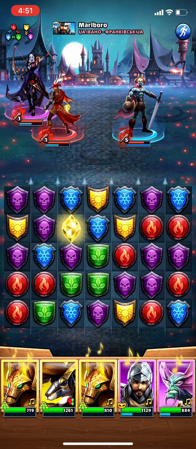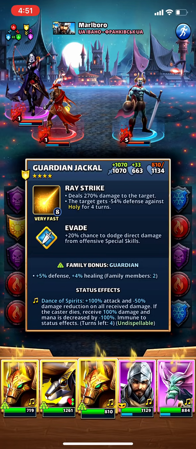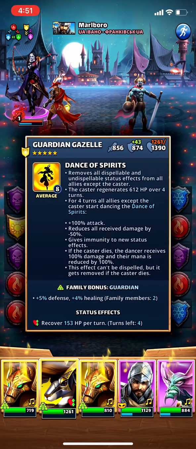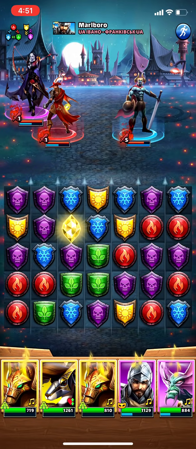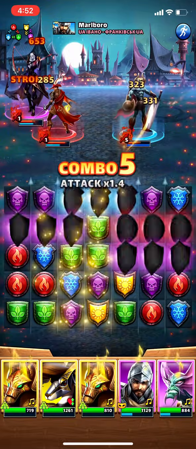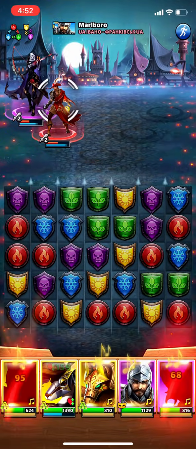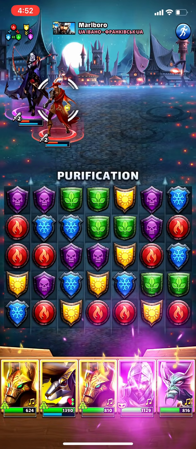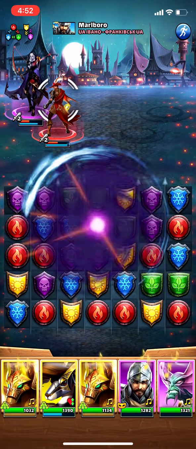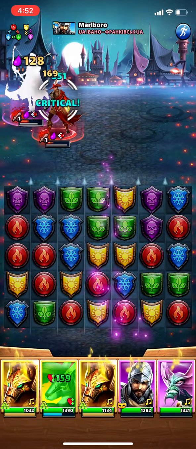So the first one was 541, the second one was 1010. And you can see he's got 1070 damage plus another 1070 because Gazelle gives a plus 100% attack. And then let's see if this team survives long enough for us to use our other heroes. Okay, so Regard can then heal everyone back up. Proteus can stop their mana. And now I can hit them with tiles, and their mana is going to stay frozen there.